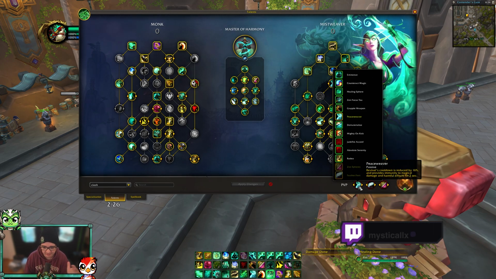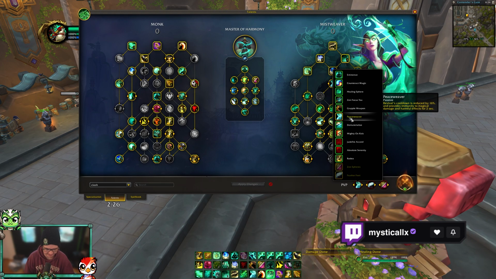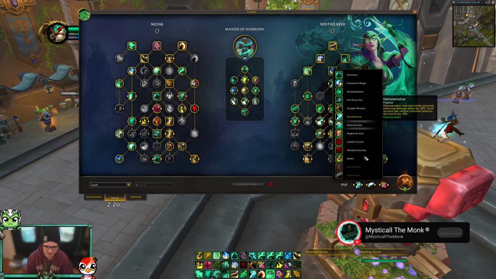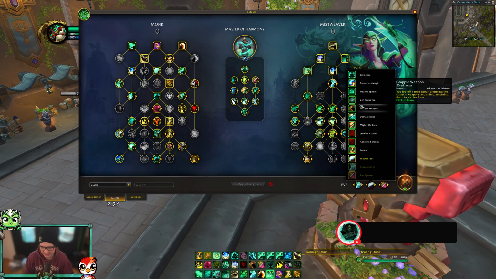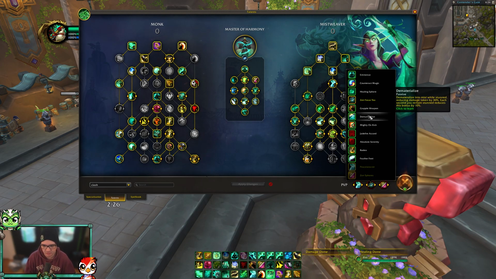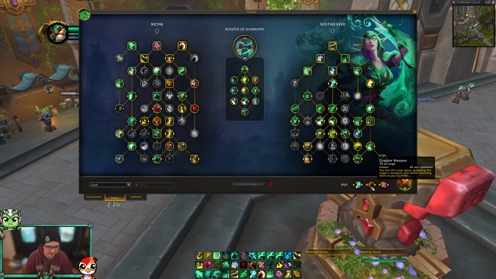So first of all, Peaceweaver, we all know it. Peaceweaver is basically mandatory into 99% of matchups. So Peaceweaver is already a point, right? And then you have Zen Focus Tea, which, you're playing Mistweaver, you're using Soothing Mist, you're going to cast. If you're playing against any comp with a range kick, you're going to play Zen Focus Tea. But even if they don't, disarm, right? If they don't have a range kick, you're probably playing into a melee. So then you have Grapple Weapon.